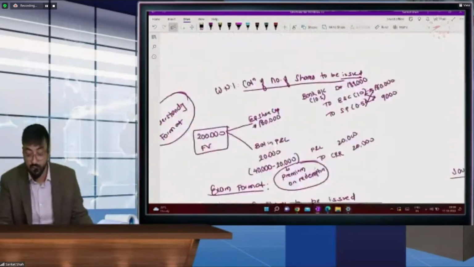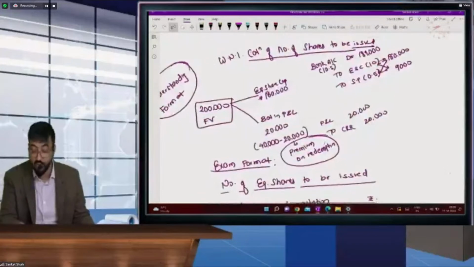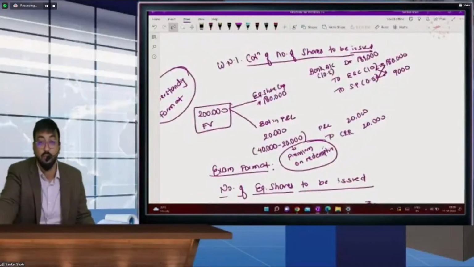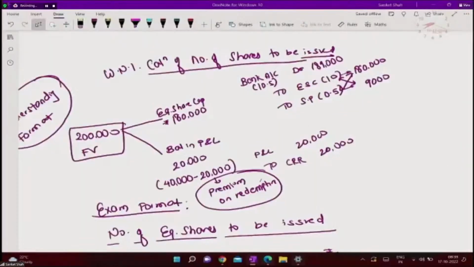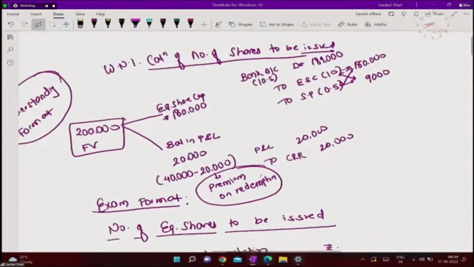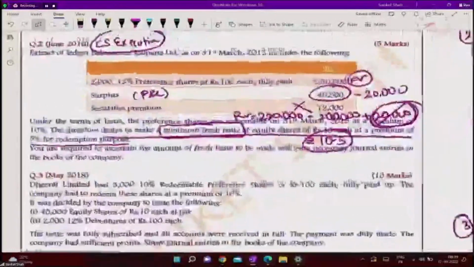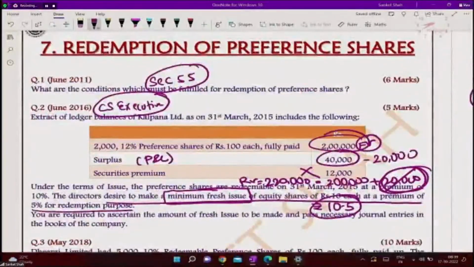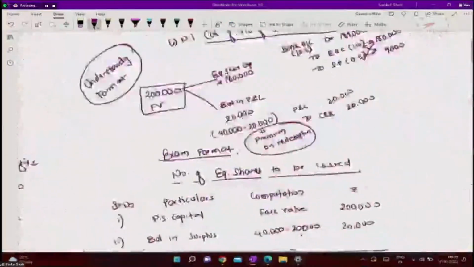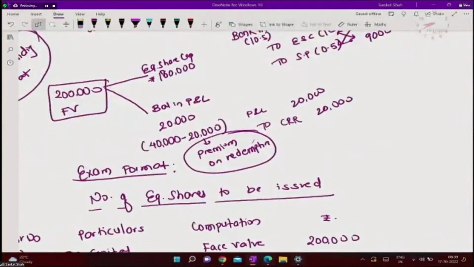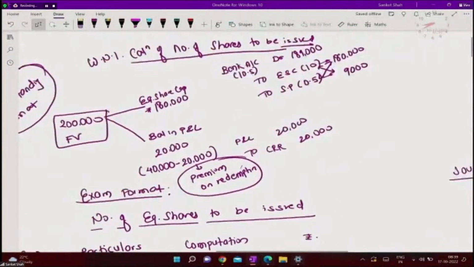You can rectify this or you can scratch the answer and write it one more time. What is the mistake that I have done? See beta, I forgot to consider. Preference share capital is 2 lakhs, but you are redeeming 2,20,000. And that extra 20,000 you will consider from P&L account. So this diagram will help you out. You got this concept? Yes.